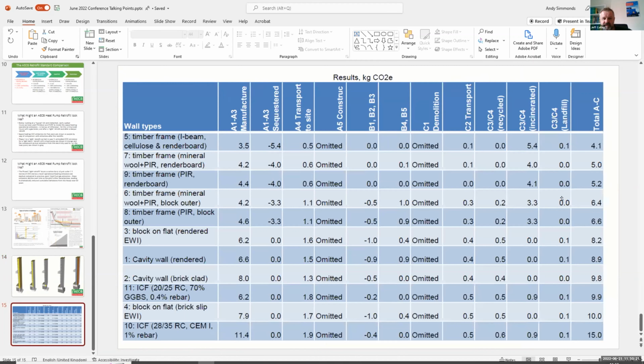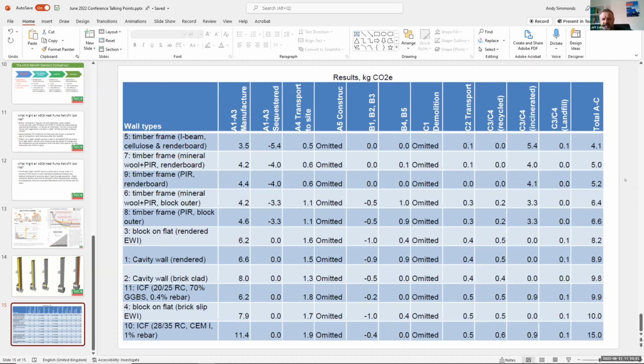And sorry for bamboozling you with an impenetrable table, but we added another 6 wall types, including 2 insulating concrete formwork walls and 4 more timber frame variants. This is in conjunction with the Irish Timber Frame Manufacturers Association. This is described in detail in issue 41 of Passive House Plus, which many of you, I guess, will have received in print, and it's also available for free online.